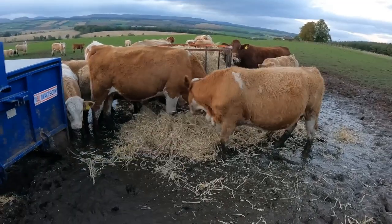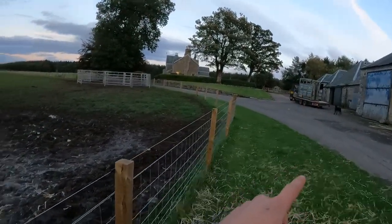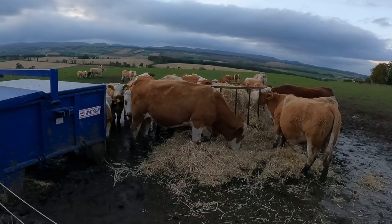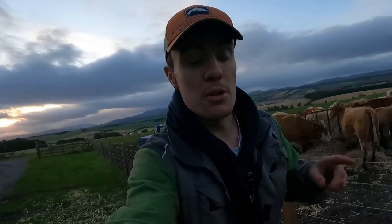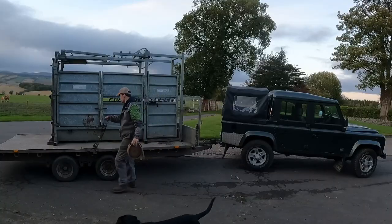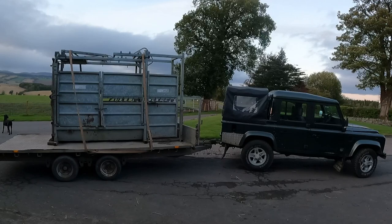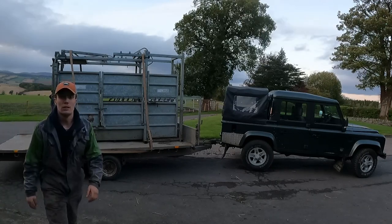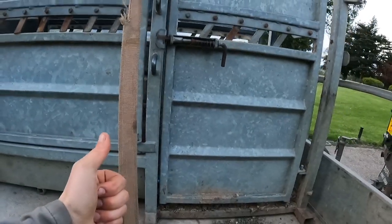I made a mess of that bale — wasted a bit around there. Anyway, that's what I'm here for — to get the crush fixed so we can make sure and get everything in pretty soon. The calves will need a second round of injections for pneumonia, worm them as well when they come in, and then around six to eight weeks post-housing they'll get a fluke treatment. Get this strap down — right, good to go. Most important part of strapping down — yep, not going anywhere.